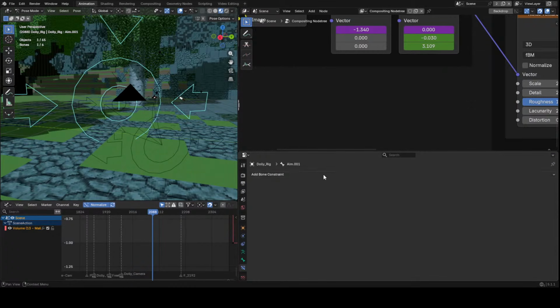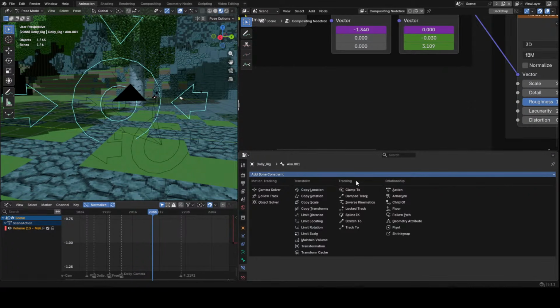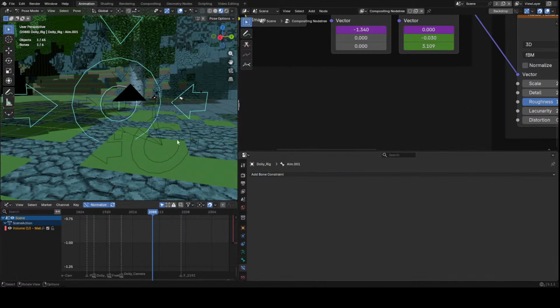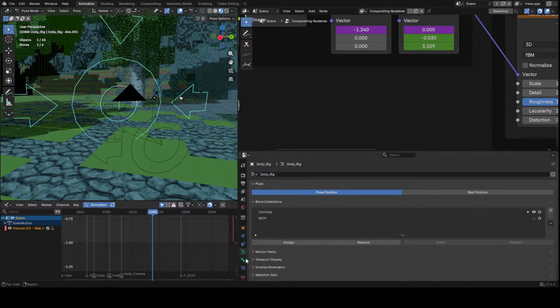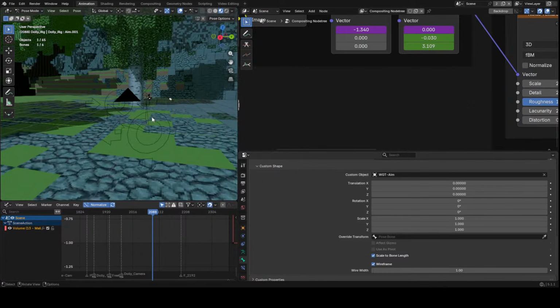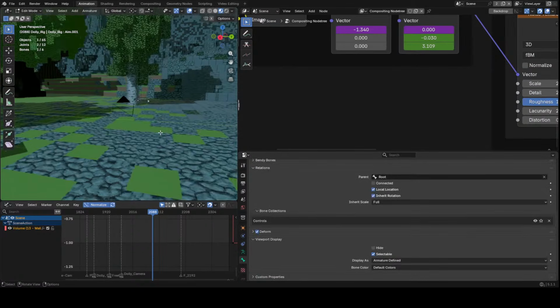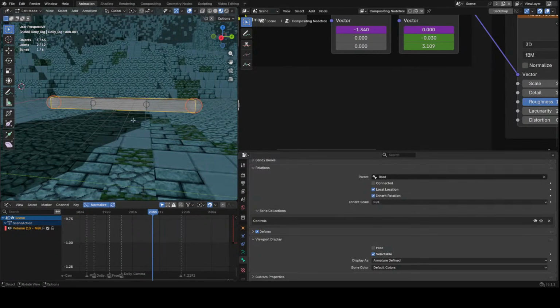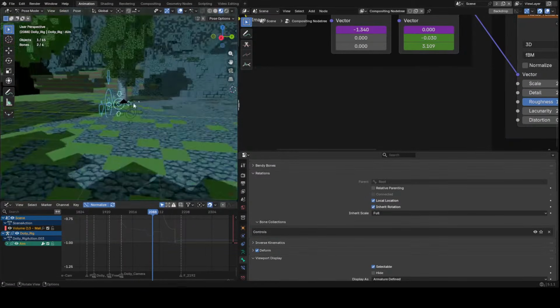So here's an idea I can do, right? I can add a bone constraint here. If I go to bone, yeah, we have override transform. We're not gonna override the transform. We're just gonna make sure that this is parented to this. Yeah, keep offset, right? We don't need to make it connected.